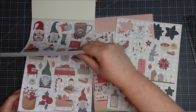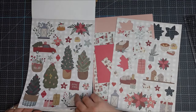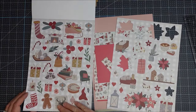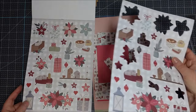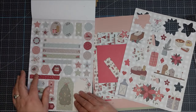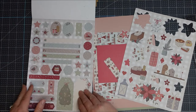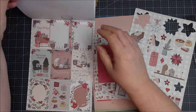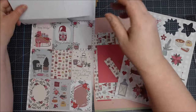So you've got gnomes, and then we have Christmas trees. We've got stockings and whatnot. And we're still going. Oh, that's where this one lived. And that one is that one there. And I've also got little tags, banners, strips, little circles, and it's still going. I'll just go to a fresh page on that one, or I used them all up. I've used most of them up.